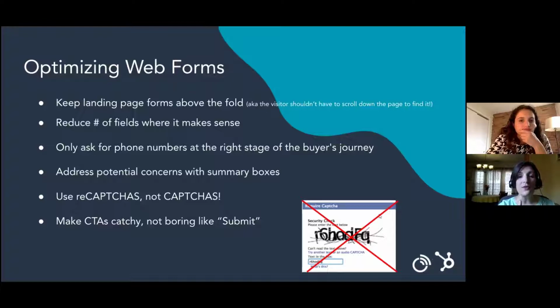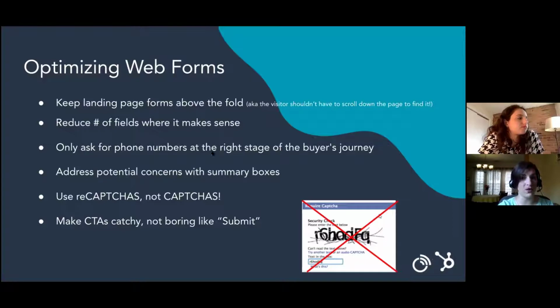However, if there's a specific service where your sales team needs more insight to qualify a lead, then maybe you're adding more fields. Maybe you want deeper information from that prospect, so when your sales team goes to follow up, they already have some information in their arsenal. So it's just about finding the right balance. Just use your common sense.